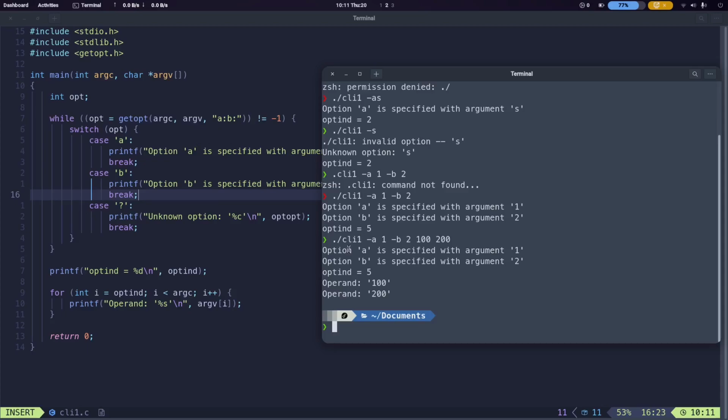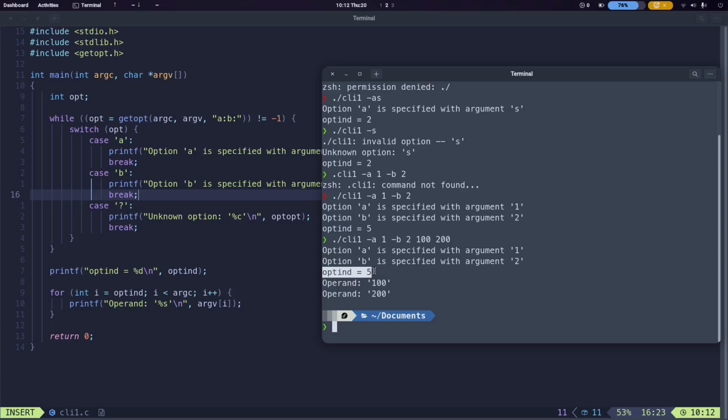That means, as you can see, we have specified that the A option takes an argument, and the B option takes an argument. So this part will show here, but after this portion, we also have two arguments, 100 and 200. So optind will contain the position from where the operands begin. Now what is an operand?